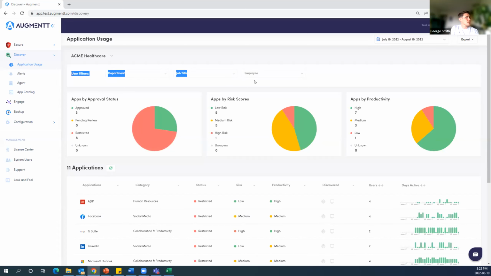So the first thing we can do is use user filters to actually streamline the report and focus on whether it's the department, the job title, or maybe there's a particular person at one of our client sites that we know is a consistent offender for signing up to unsanctioned applications. We can actually generate a report on them to share with our boss to say, look at Bradley here. He's using all this shadow IT that you didn't know about. You should probably have a conversation with him about why he shouldn't be doing this and kind of take some action there.